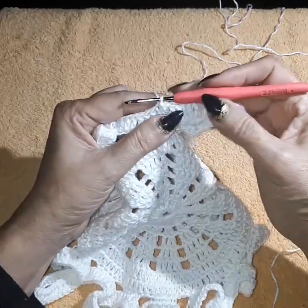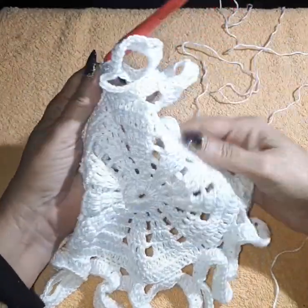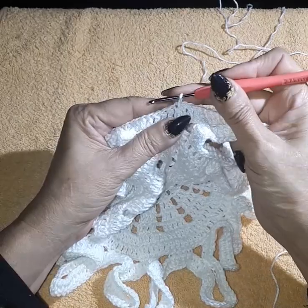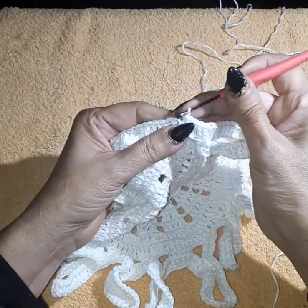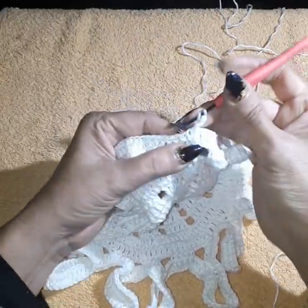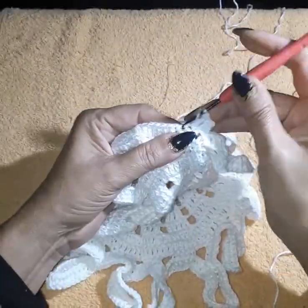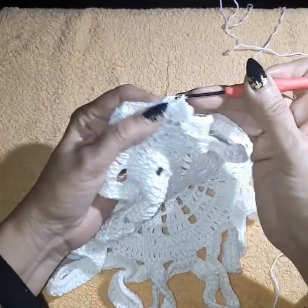Okay, everyone, so we pretty much reached the end. Earlier I had mentioned there's 12. There's not 12, there's 16 of them, which I'll right at the beginning where I made the mistake of saying there was 12. So I closed in with the slip stitch after doing my 15 double crochet. I'm going to come back in, do a single, 2 chain, and 1 double crochet per space. So this row is only double crochets, 1 per space all the way around.